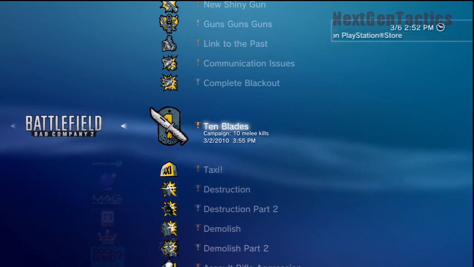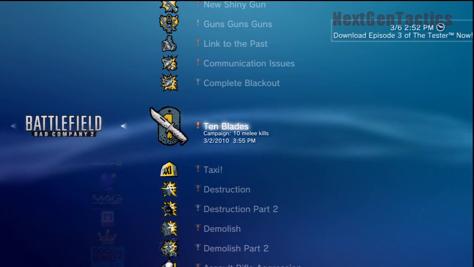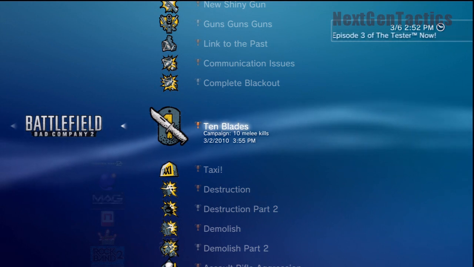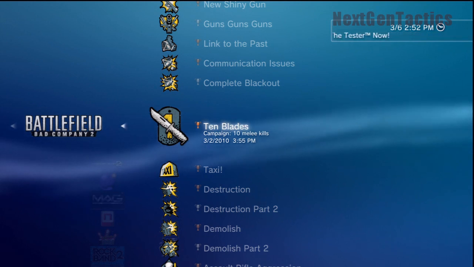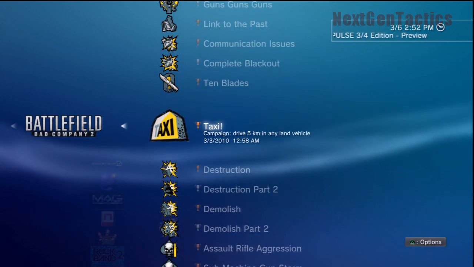If you don't have this by the end of campaign, then just go back to really any mission and start knifing people. But 10 isn't that hard to obtain. Taxi: drive 5 clicks in any land vehicle. Again, you should have this no problem just playing through.